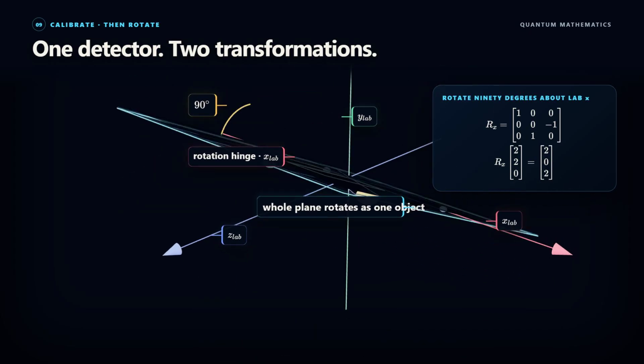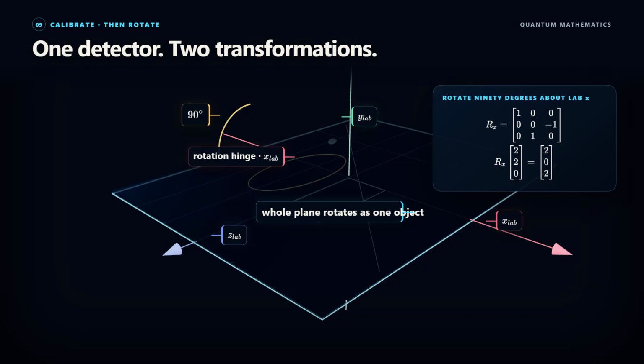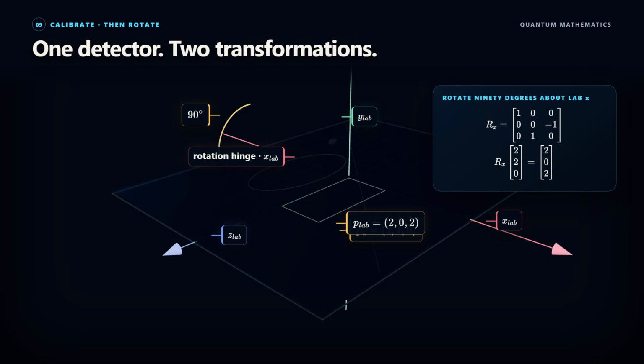As the rotation starts, notice the visual test. Not just one direction, but the boundary, grid, ellipse, unit cell, hits, and guidelines all tilt together. The camera moves only enough to reveal depth, then settles. At 90 degrees, the detector occupies the XZ plane. Apply the rotation to the calibrated hit 2, 2, 0, and its laboratory coordinates are 2, 0, 2.